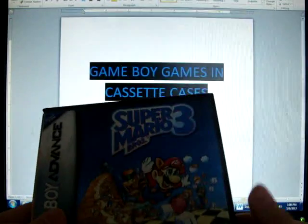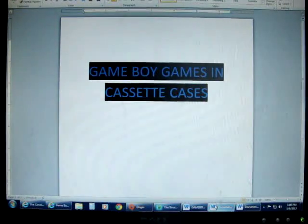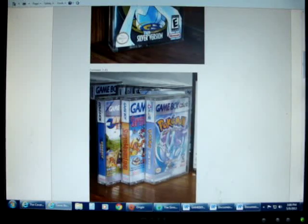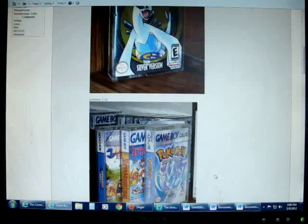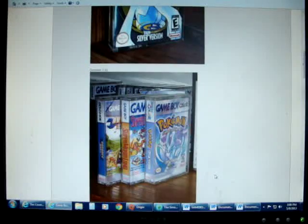And I actually found a guy who came up with an idea on thecoverproject.net. He was on the forum pages, and his name is GoSub. And he came up with the idea of putting Game Boy games into cassette cases. And I thought it was really neat. You can see here he's got some of his Pokemon games. And he even has Super Mario Land.